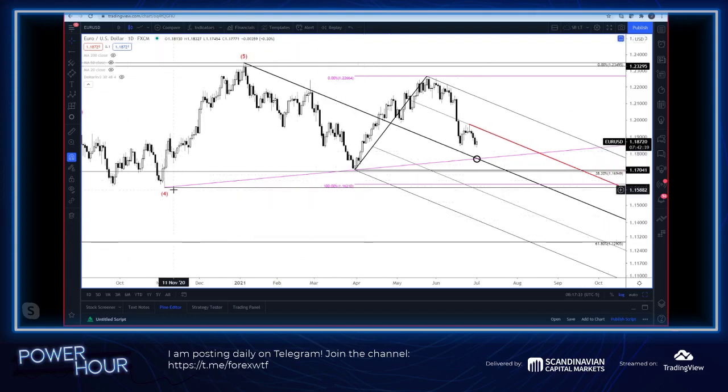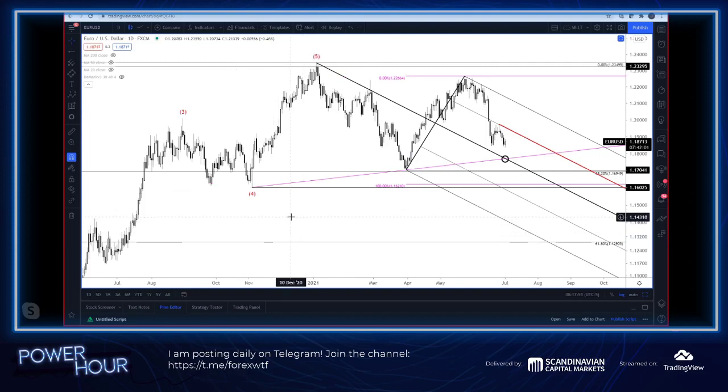And the question before about the pitchforks, maybe this helps, but you can see drawing from a high and then a low and then a high, right? Rather than a low, a high, and a low. Those are the only two ways to do it, right? You're always going to have either a high, low, high, or a low, high, low. Again, that question was kind of confusing, but here we are looking at the center line, which again intersects this trend line, and that's going to be about 117.70 or so. So that's a really big spot to pay attention to.